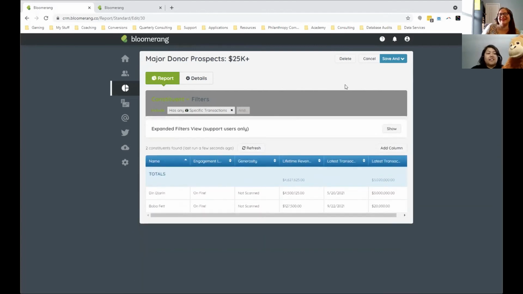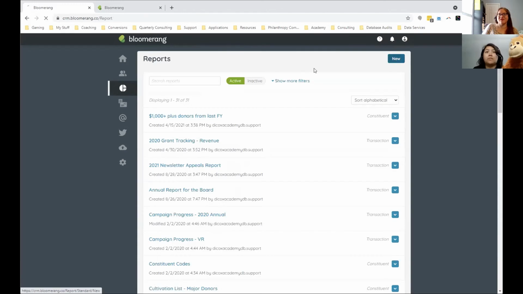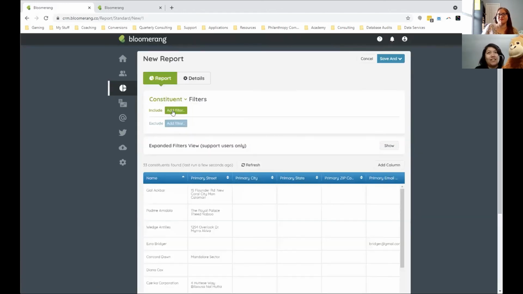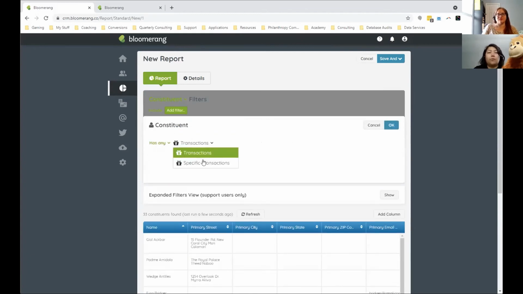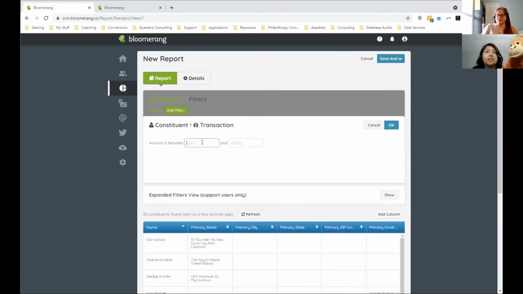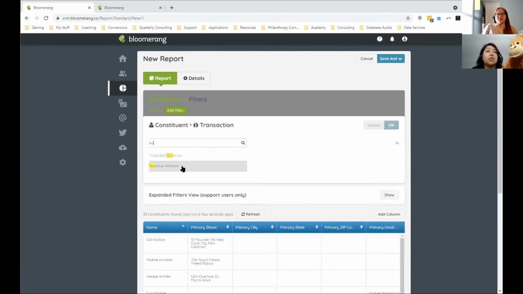Yeah, exactly. So your revenue type transactions would be your donations, pledge payments, and recurring donation payments. But if you would like to include your soft credits in there, instead of using revenue, you would just need to add a filter for type so that you can make sure that those soft credits are counting toward that total as well. So it depends on what you want to count toward that total.